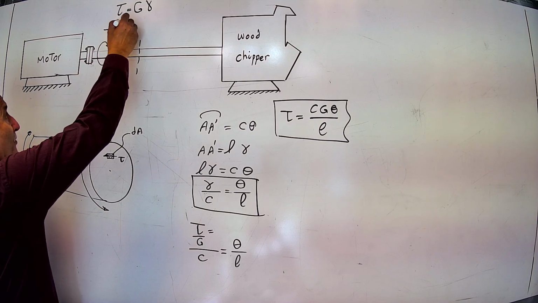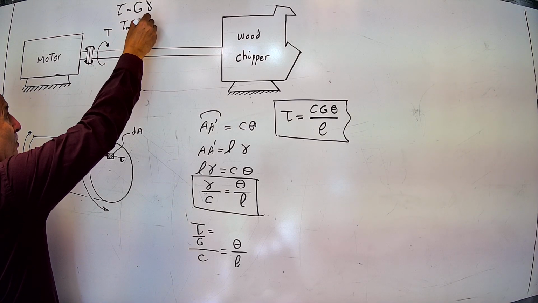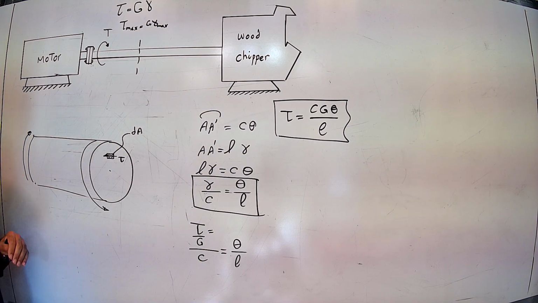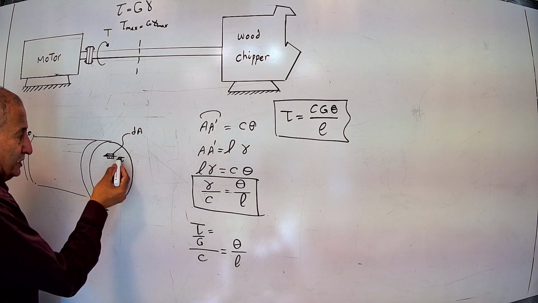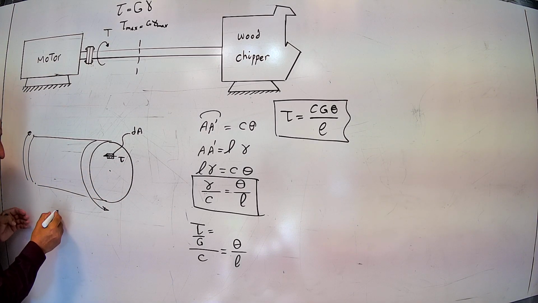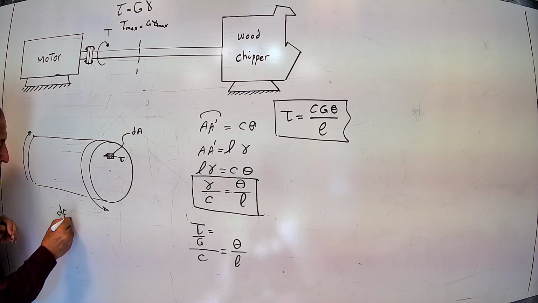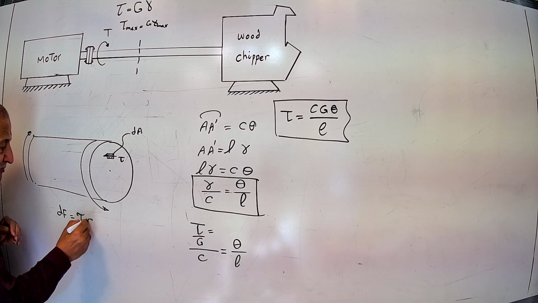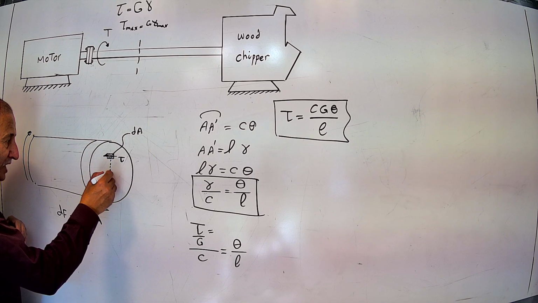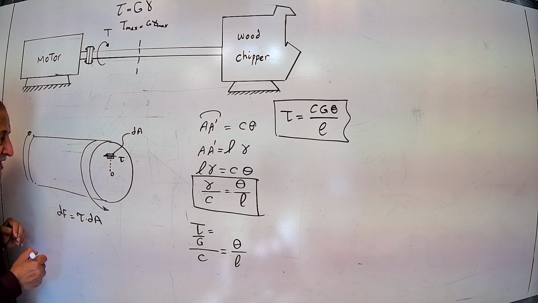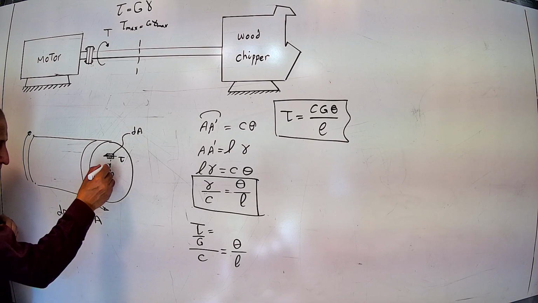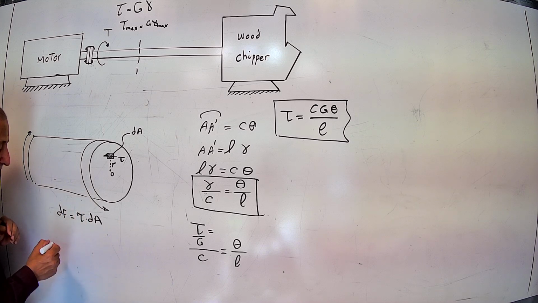Or we can solve it: tau max is equal to G gamma max, when the shear strain gamma is maximum. Okay, then this shear stress times this area, that's what we have. We have a small force dF, which is shear stress times dA, and we take a torque or moment about the center of the shaft, O. Then we call this radius R here.